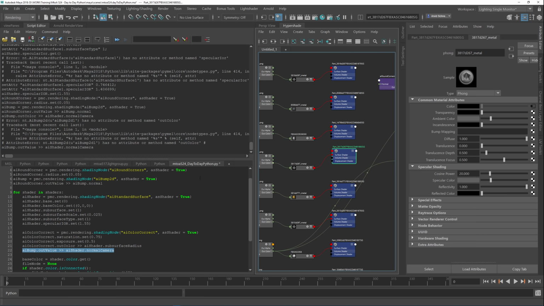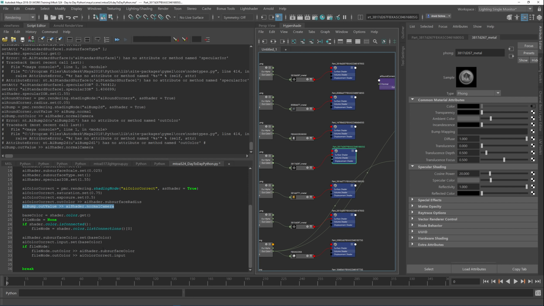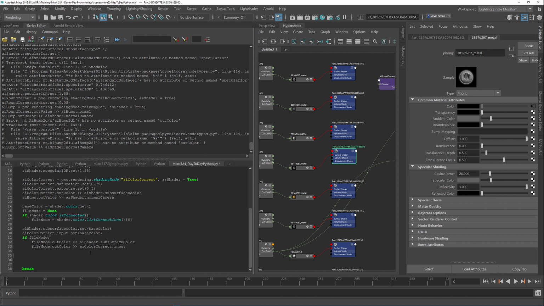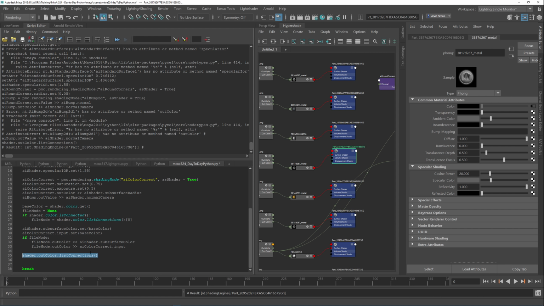And how do we get that? So let's do, how's it called? shader.outColor.listConnections. Let's see what this gives us. And this actually returns us the shading engine. So that's exactly what we want.